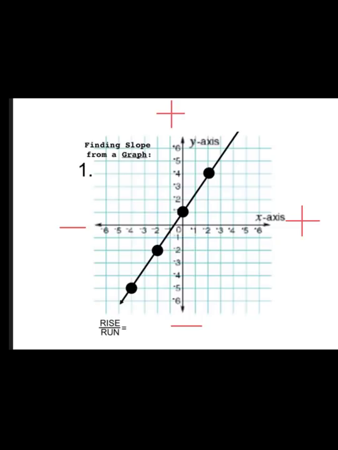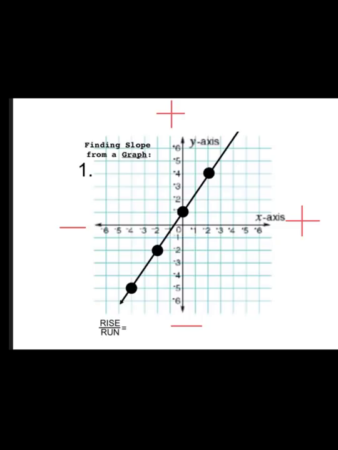Alright, so to get the slope, we are going to look at 2 points. And you want to make sure that you select points that cross a whole number value on the x-axis and a whole number value on the y-axis. So in this example, I've already given you some of the points that cross evenly. And now we just need to figure out what the rise and the run are. Now if I look at this line from left to right, I can see that this line is increasing. It's going up. That means that we're going to have a positive slope.